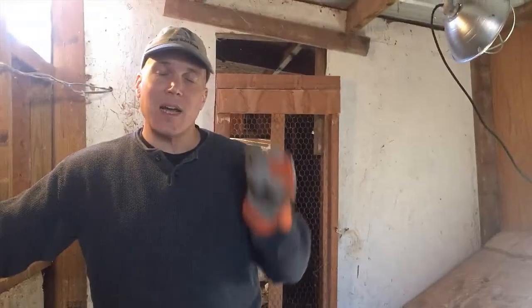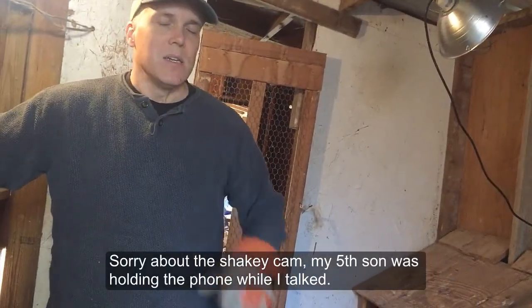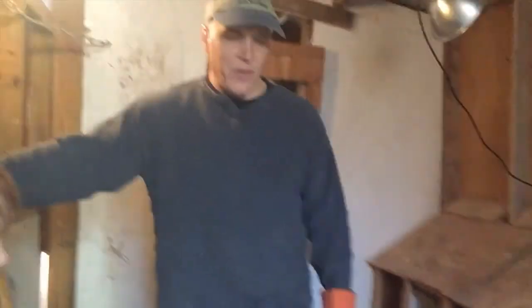That's a really fast time for growing. So they don't do anything except eat, sleep, and poop the whole time they're here. And mostly it's eat. They are voracious eaters. We were filling up this feeder like once a day. Yeah, once a day for them. Whereas with the laying hens, we filled this up a week ago, and they're about half done with it.